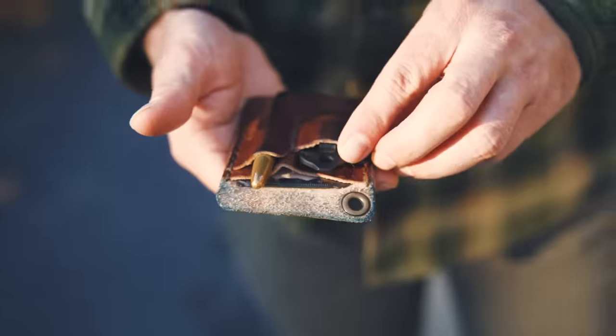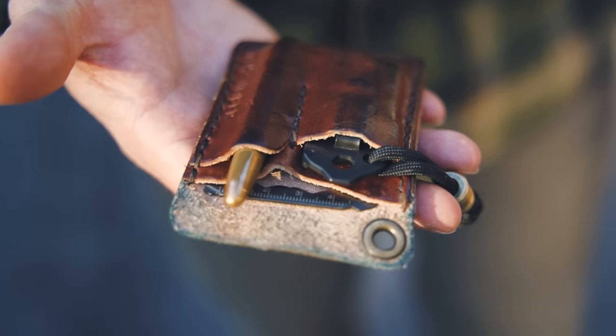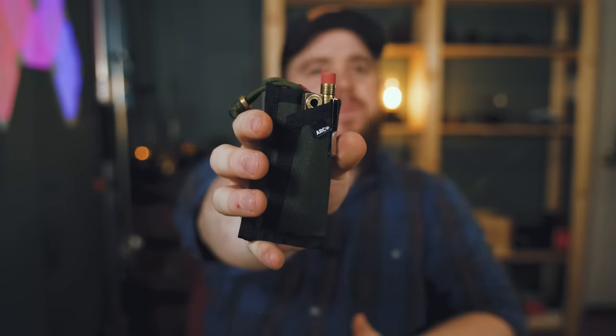Regarding the Fisher Space Pen bullet — I love the pen, but it is annoying to carry without some sort of organizer. Even though they sell a pocket clip, just like a Swiss Army knife it falls sideways, and I've lost Fisher Space Pen bullets. A lot of people have. Even with the clip, these things just manage to disappear from your pocket — they are like little Houdinis. If you carry one in an organizer, it's not going anywhere. You'd lose the whole wallet before you lost just the bullet. Another example: I love this pry bar from Brassworks, but just dropping it into an organizer makes a ton of sense.